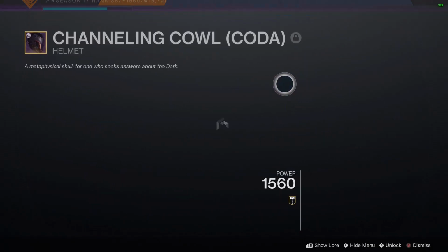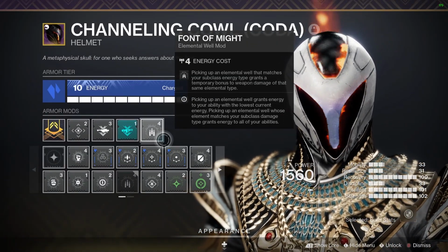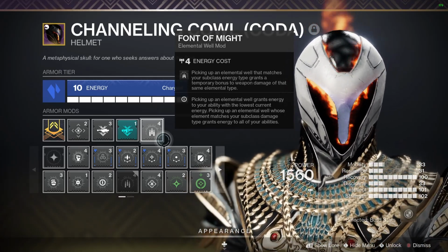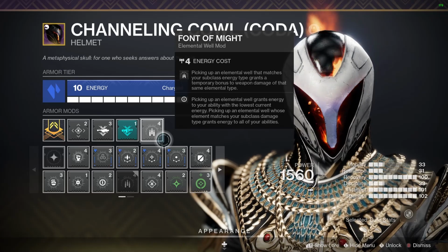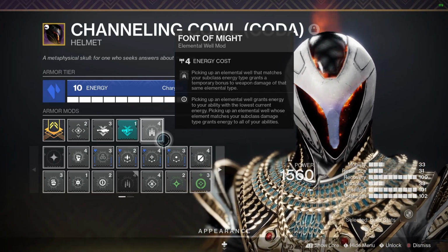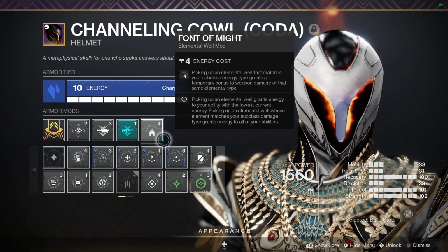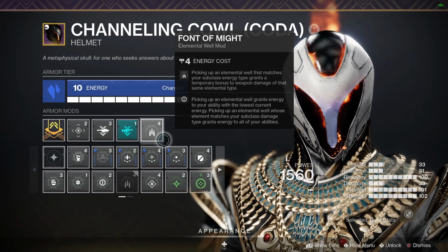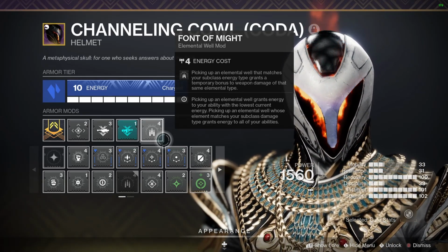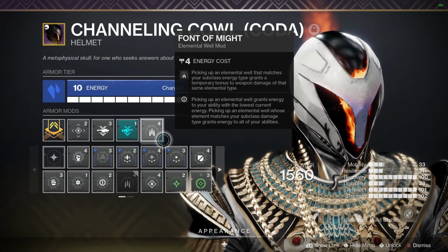And then finally I have Font of Might. This is perfect because it's going to give Galahorn a 25% damage buff. And we will be using the Radiant buff on the subclass as well. So that's another 25%, a 50% damage buff to Galahorn pretty much at all times, considering how easy it is to proc Radiant in our case, which we'll get to later, and also how easy it is to make wells. So Font of Might is going to be very easy to proc, which means we'll almost always have a 50% damage buff for Galahorn and a 25% damage buff for our other weapons that are not solar, which is great.